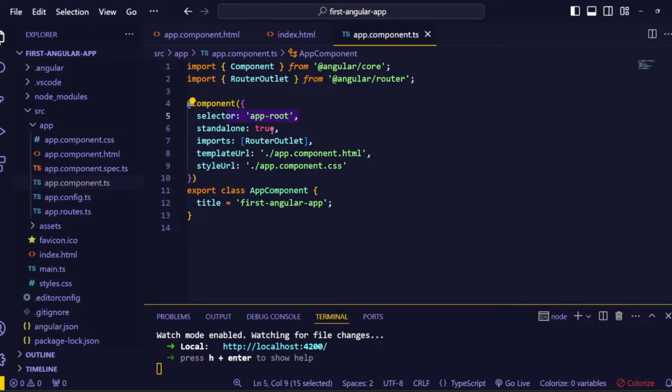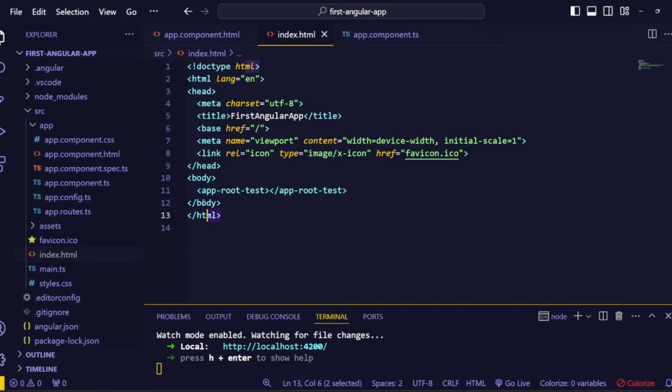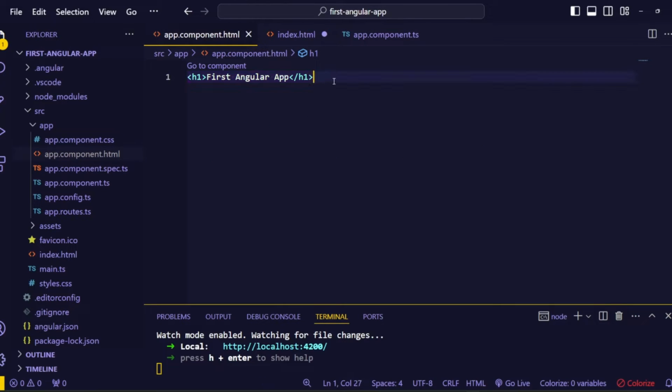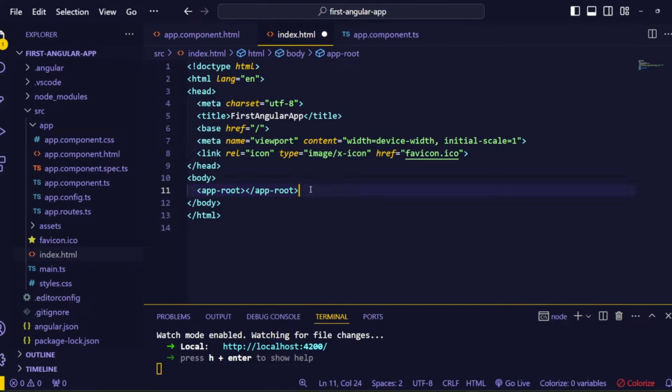Once again guys, when running our Angular app, the Angular compiler will compile our Angular app. When compiling the index file, the Angular compiler sees this component selector. If there is a component selector, the Angular compiler will modify this index file by injecting the component's HTML code inside this component selector custom HTML element. At the end, the Angular compiler will load the modified index.html file inside the browser view. So this is how Angular loads the component inside the browser view. So hope you guys got the idea.